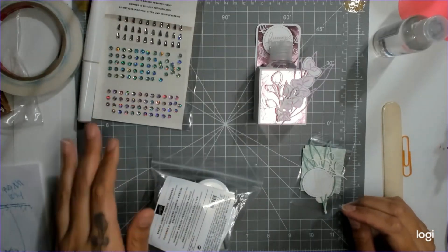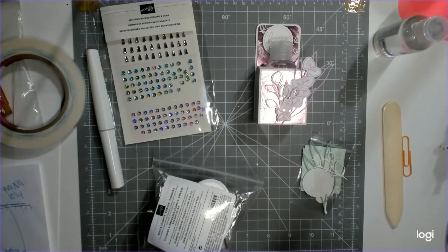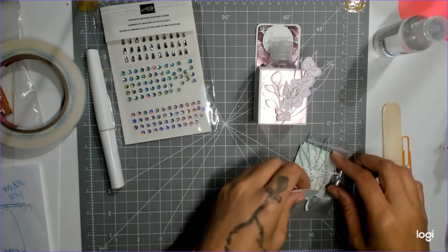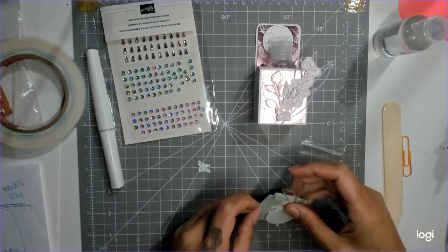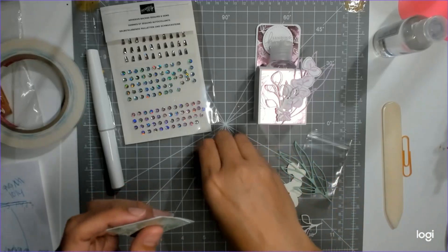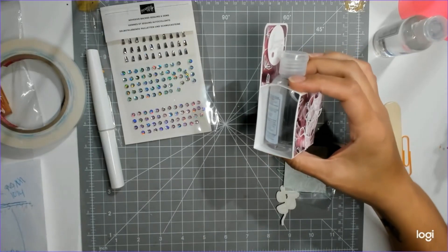The other items you need are your embossing powders — I used white — your adhesive-back sequins, a little green gem, your Wink of Stella, your Tear & Tape, dimensionals, and your heat tool, because you'll need to emboss. What we embossed was the itty bitty bee: stamp it in VersaMark, put the embossing powder on, heat it up, then cut it out. If you don't want to go through all that, just stamp it in Soft Sea Foam or Mint Macaroon and leave it as is.